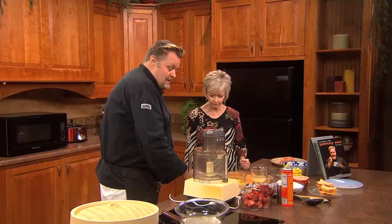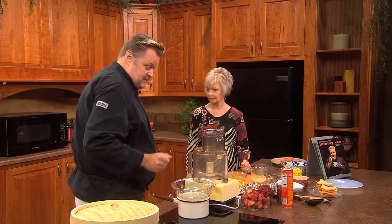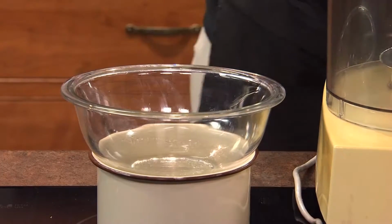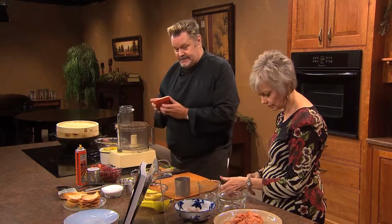So first, I'm going to make a simple lemon curd. Lemon curd is a great dessert to have on hand. You can even serve them with scones and biscuits. And what I'm going to do is whisk together 3 eggs, some lemon juice. And this was fresh lemon juice. Fresh lemon juice and lemon zest of 3 lemons.